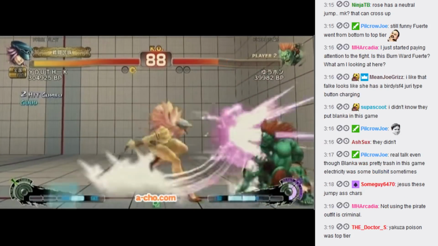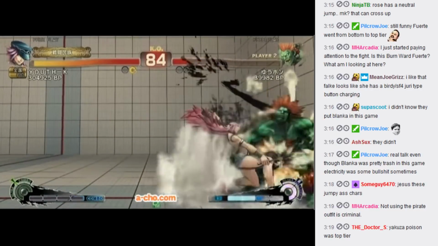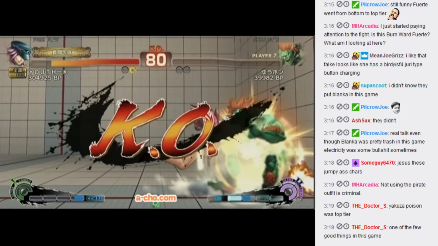Counter hit. Got the link, but then missed the... He went for crouch stab into close fierce. That's tight. Or no, does that work at all? I think it's stand jab into crouch fierce. He went for some whack shit.